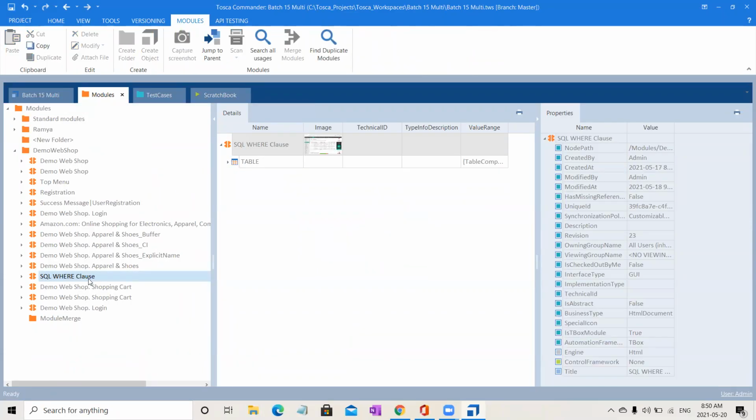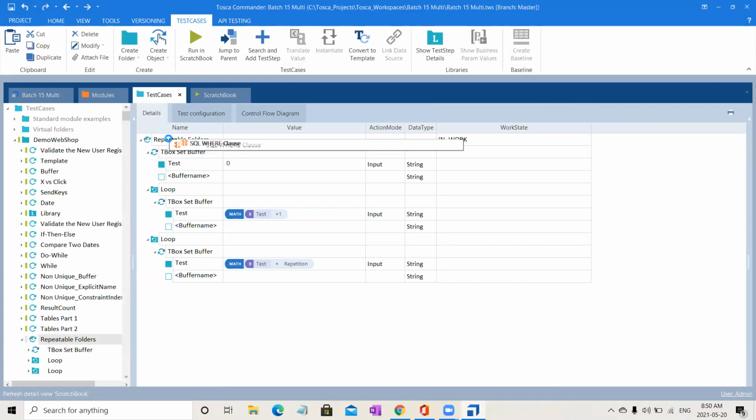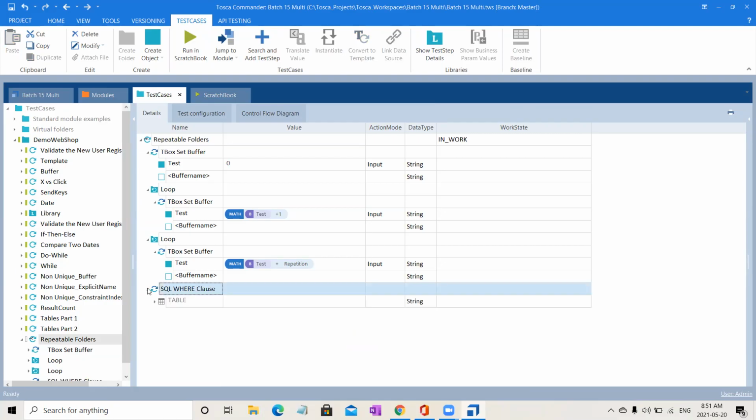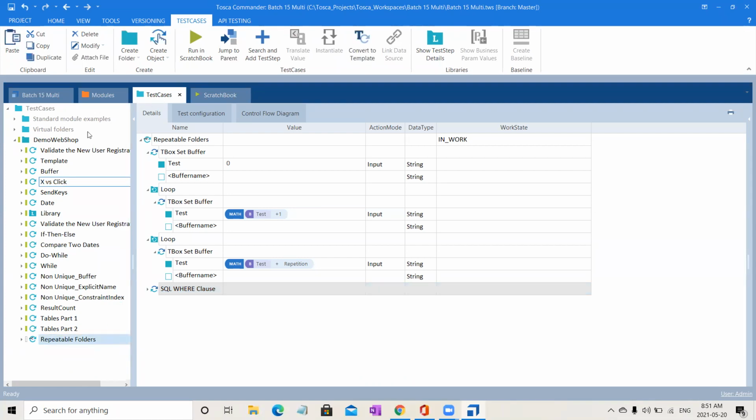So I'm dragging this module and dropping it onto our dummy test case. I will just keep it in another test case.